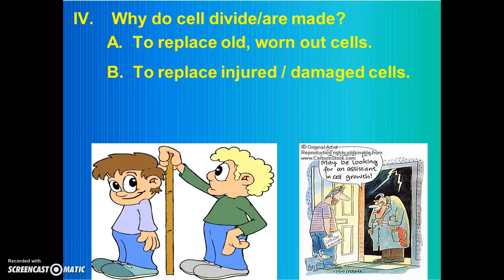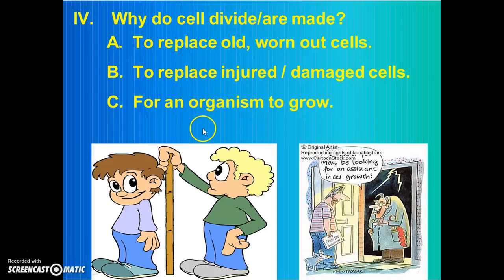Or to replace injured cells. That's why a scab forms over your skin. That's basically blood that's clotted together to create a tight barrier so that the germs can be dealt with. And underneath that scab, new skin cells are developing to pretty much cover up the wound. And that's why scabs slowly go away and they don't just fall off.